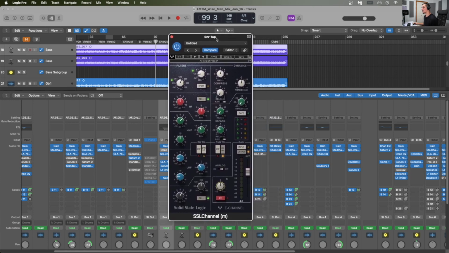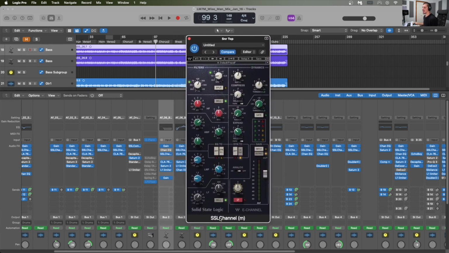And beyond the sound of the plugin itself, what I really like about the SSL E-Channel strip right here is that I don't have a whole lot of visual feedback. I do, of course, have my expansion and my compression LED strips right here, but I don't have any frequency analyzer for the EQ. And so this helps me to mix more with my ears rather than my eyes. And it just keeps me on my toes and makes sure that I'm making decisions based upon what I'm hearing rather than what I'm seeing in the mix.